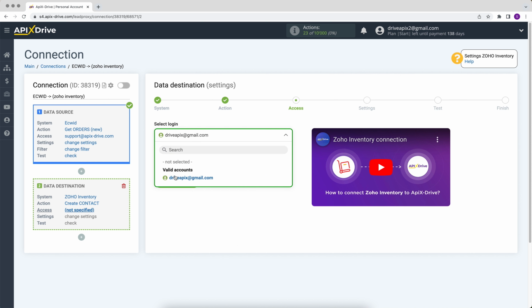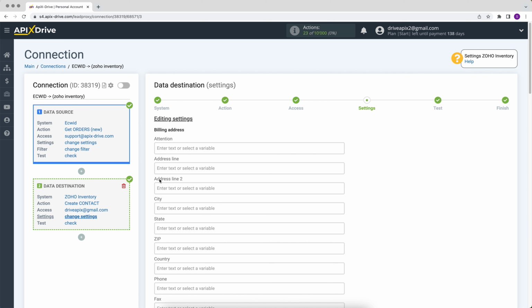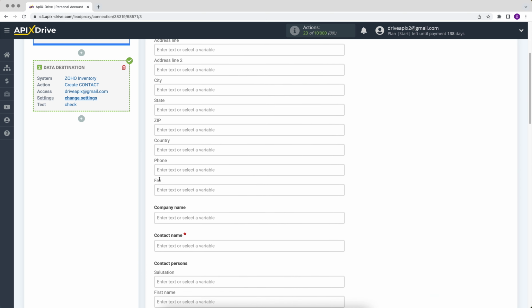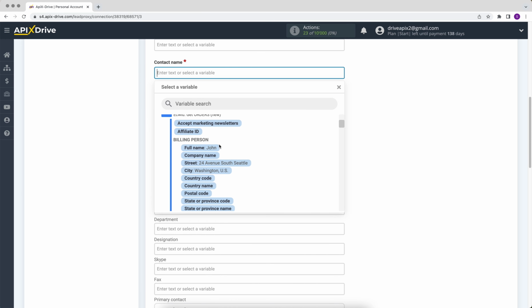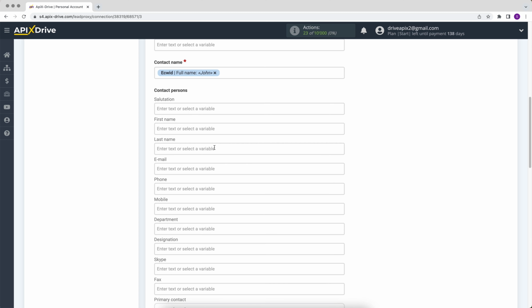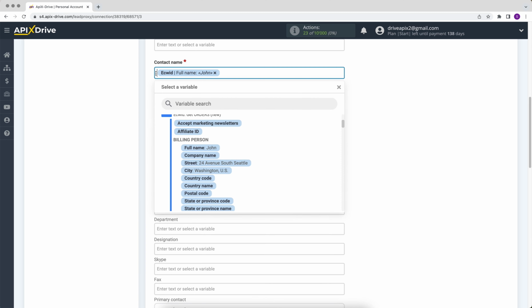Next, you need to fill in the fields with variables from Ecwid. In order to assign a variable, click on the field to which you need to transfer data and select the required variable from the drop-down list. Please note that you can not only add variables, but also enter values manually.